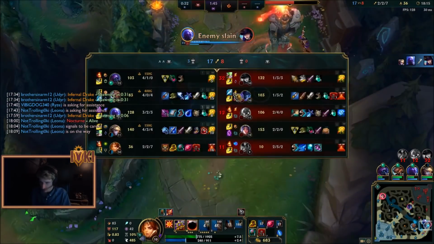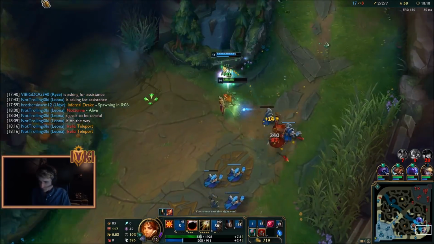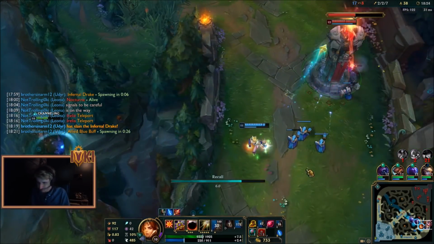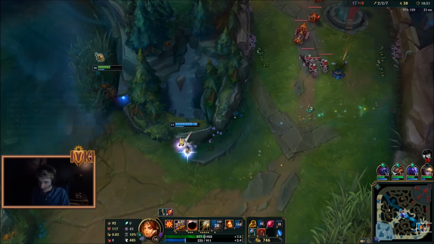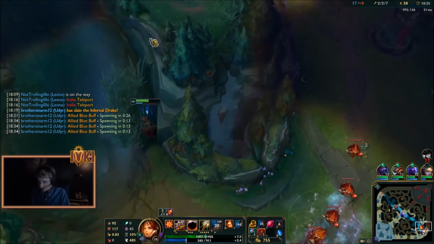Easy. There's the Aurelia TP. And we're getting another dragon. Very nice. Let's go, boys. You can bait her into dashing to him. I need her to use her dash, like, to him, or else we can't kill her.